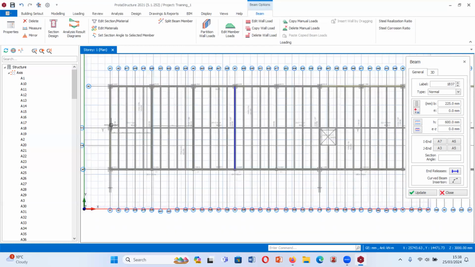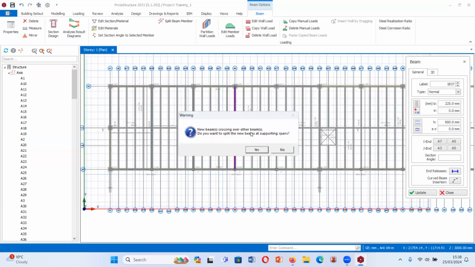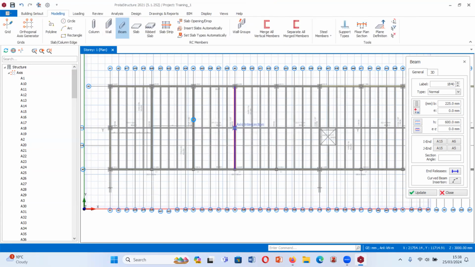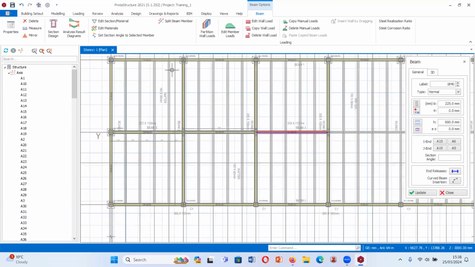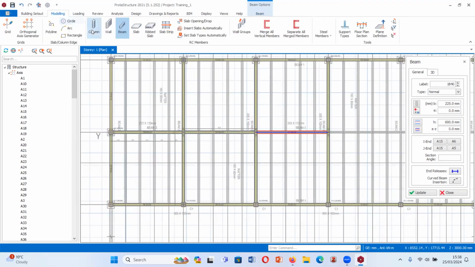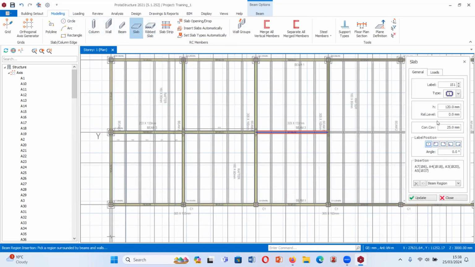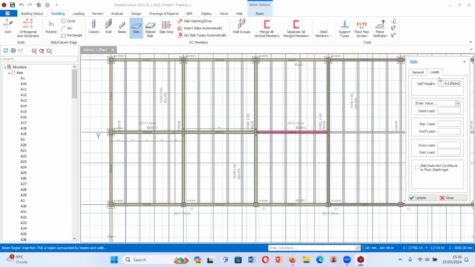Then let us say I want to input my slab. Let me just stop here. Yeah, let's say I want to input my slab. I'm just going to come to modeling. As you can see, all these things are arranged for you already. I'm just going to come to my slab. You can decide to put any type of slab depending on the condition of the slab you are putting. And so I'm just going to put this at 175, concrete cover of 20.